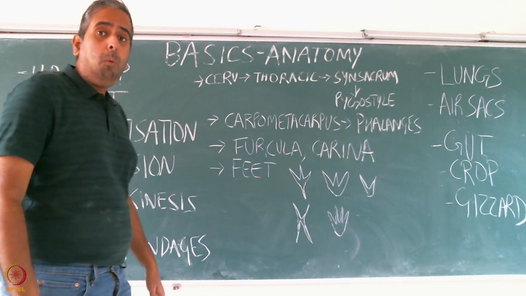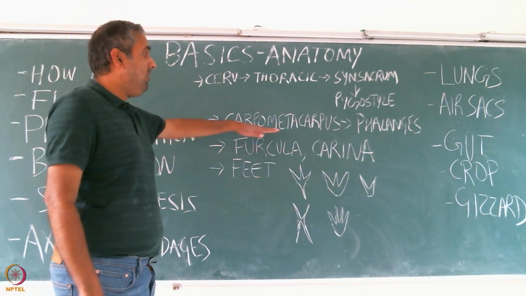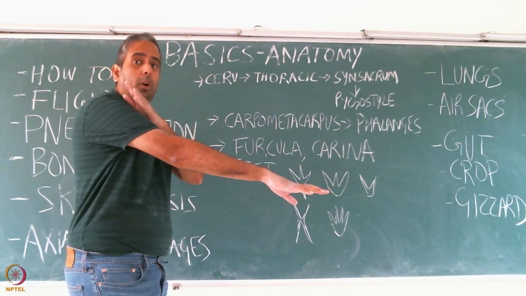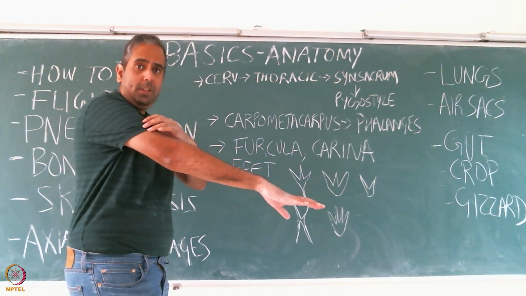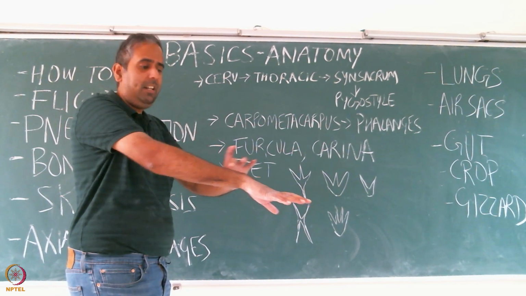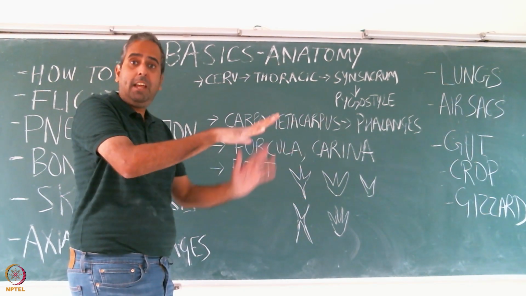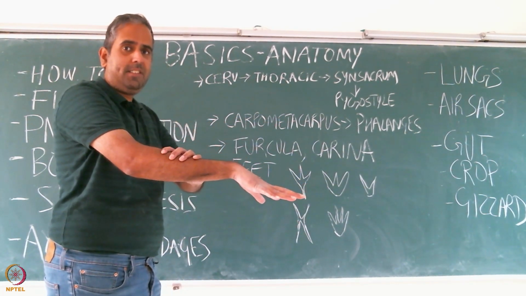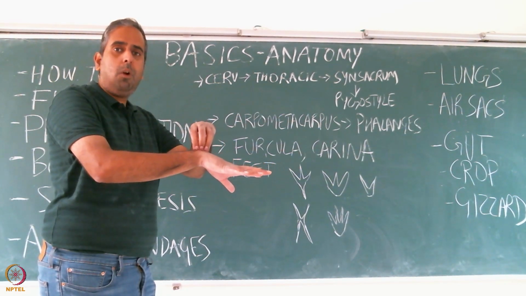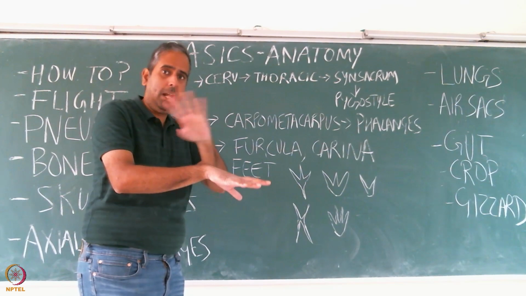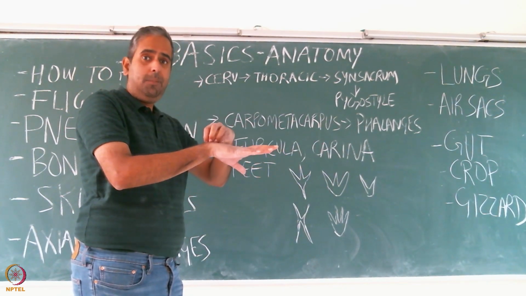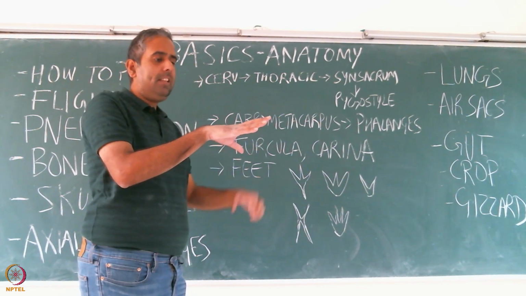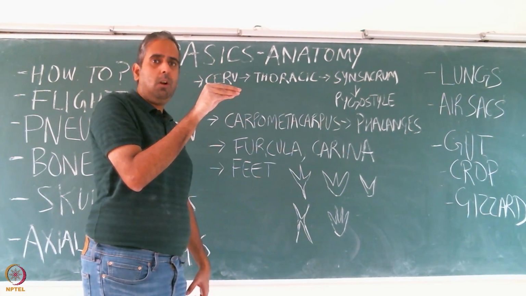All right? And nowhere is this more apparent than in the appendicular skeleton. Now, my appendicular skeleton, at least my forelimbs, has a humerus, a radius and ulna, carpals, metacarpals, and 5 distinct phalanges. Now, birds go the same way. They've got a humerus, they've got a radius and ulna. Their carpals are all fused into a bone called the radial, never mind what it's called. But remember, there's fusion here. Then there is a carpometacarpus, a single fused structure. And instead of 5 phalanges, the phalanges are all fused into a single point.